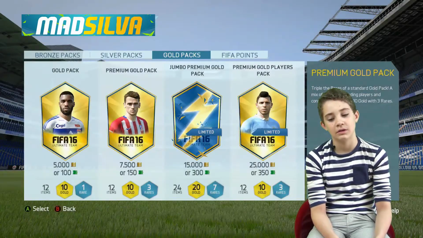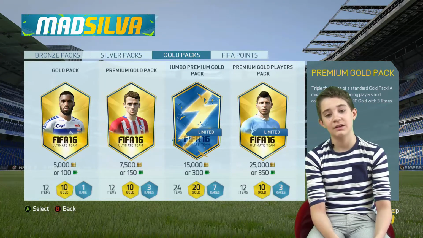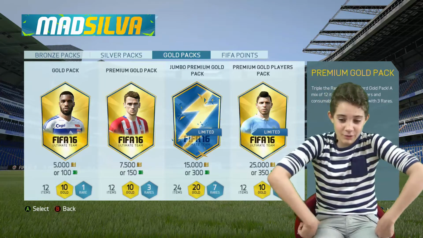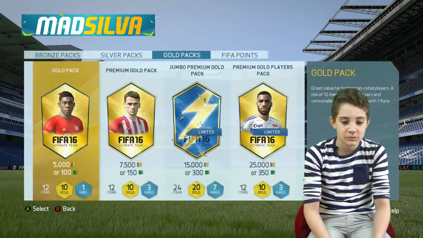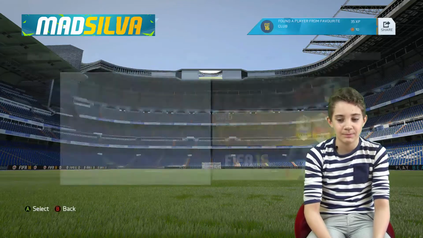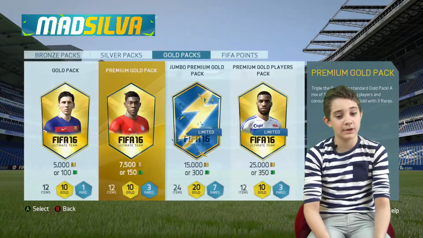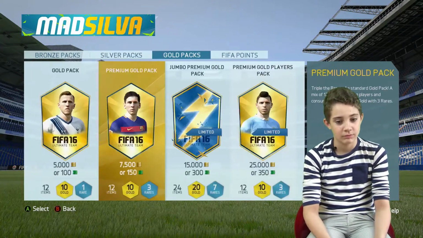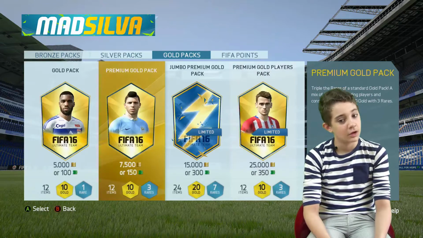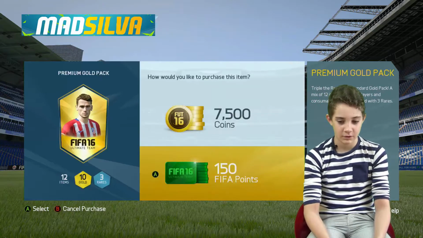Come on, EA, don't. Oh no, no. Let's go back to the store, go back in. Alaba, but we need Griezmann. We need Griezmann. There's still Aguero, we need Griezmann. Just give us Griezmann, oh yes.